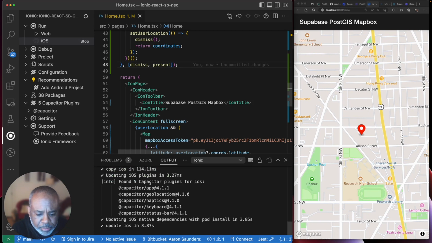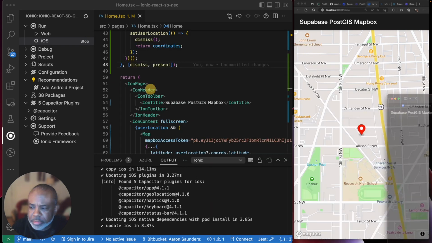I think the map isn't going to work, well, not the map, but the geolocation isn't going to work because I didn't set the permissions in my plist. While this is running, let me take a look and get my documentation straight so I can make the change and get it back in there.